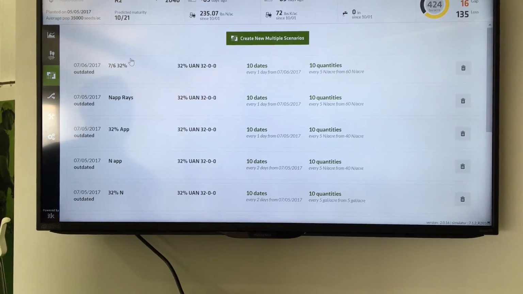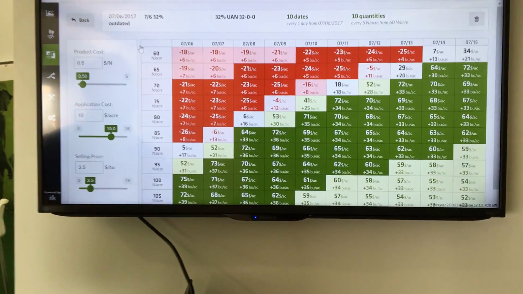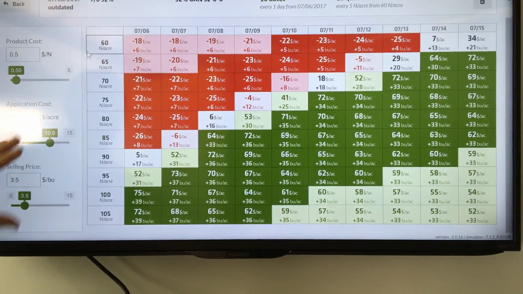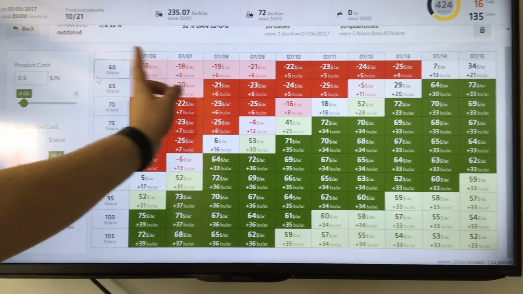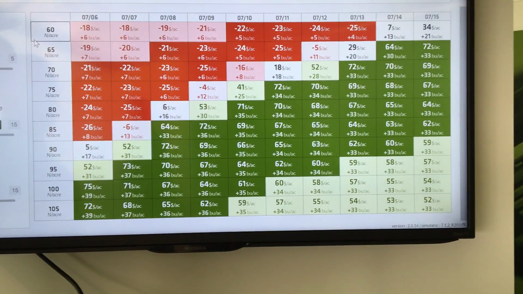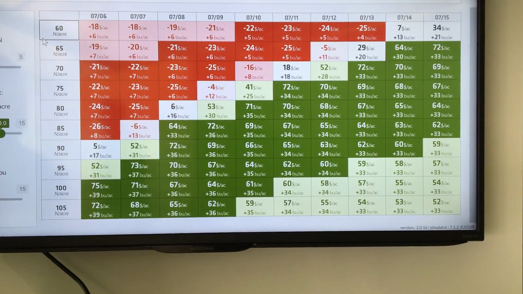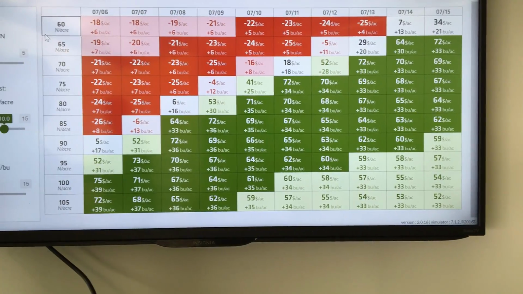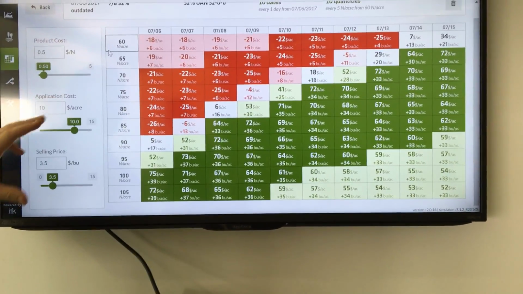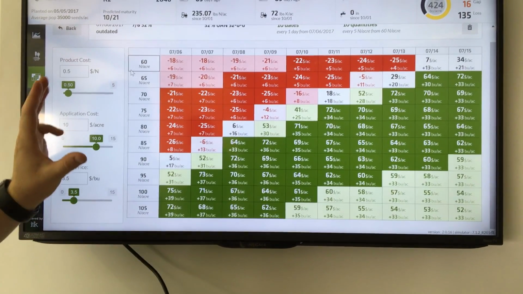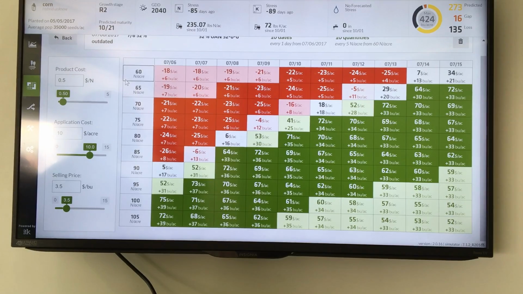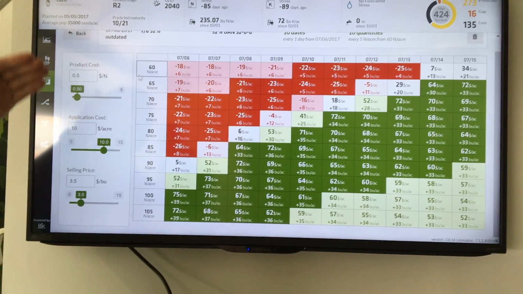For example, we can run what's called a scenario builder. With this, we put our input costs in, and we look at the dates on the top, and on the side would be a selected amount of nitrogen pounds of application. We can select these dates, or select the windows that we want. According to the model, this will help suggest when the most economical application with the most bushel payback might be.